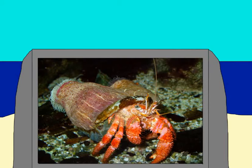Anyway, hermit crabs got their name for the unique way they protect themselves. See, the hermit crab only has armor in the front half of its body. Its tail is completely soft. So, how does it protect itself, you might ask? Well, the hermit crab, instead of making its own back shell, will find the discarded shells of things like clams or snails, and it'll climb into them and use that as a shell, carrying it on its back.